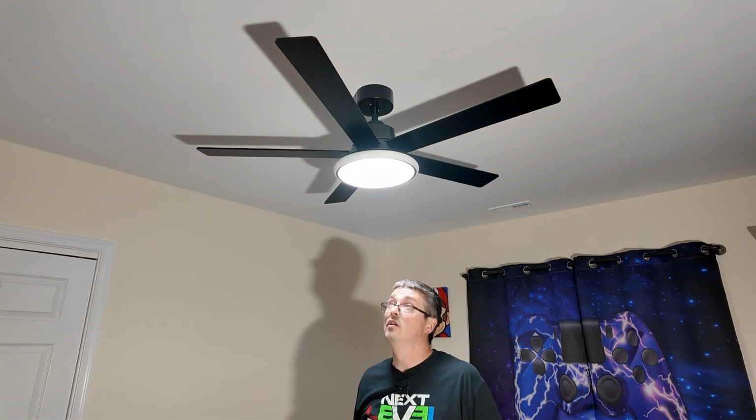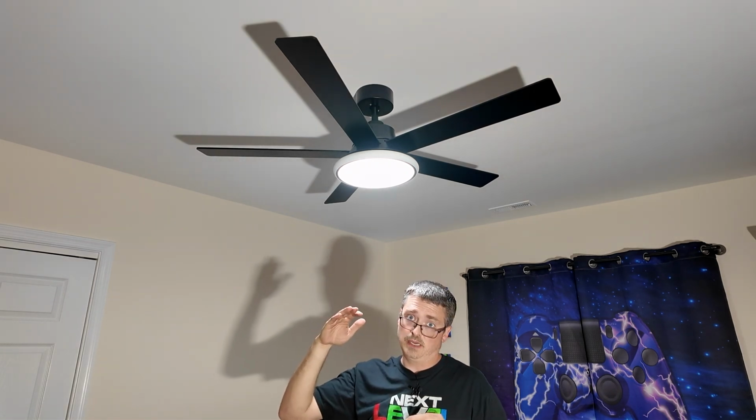It's not too bad at all, but you do have that longer shaft in the event that you have a higher ceiling, you want to bring it down a little bit, but overall, this is pretty average.